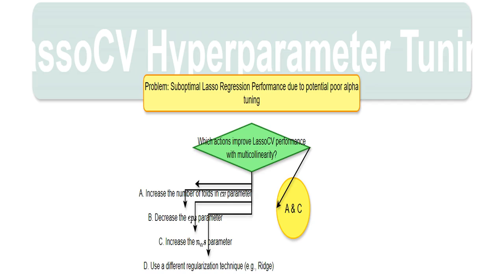I'll explain what LassoCV is and why its hyperparameters are important. LassoCV is a powerful technique in machine learning that performs lasso regression, a type of regression that shrinks coefficients towards zero, with built-in cross-validation. Cross-validation helps us choose the best value for the regularization parameter, alpha, without overfitting to our training data. Choosing the right hyperparameters, like the number of folds in cross-validation or the number of alpha values to test, is crucial to obtaining accurate and reliable results. It's like carefully adjusting the dials on a complex machine to get the best performance.